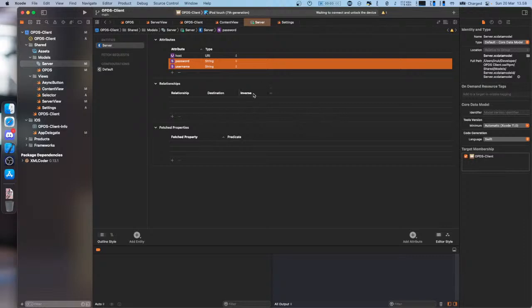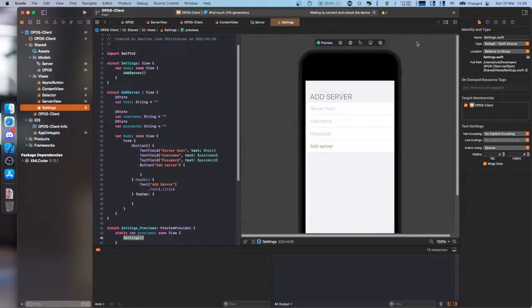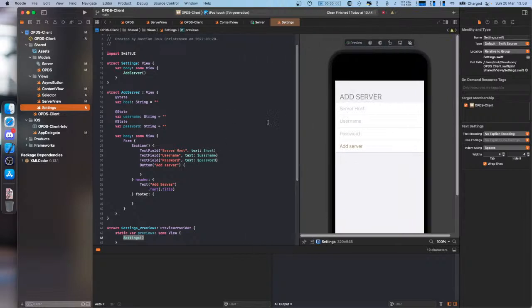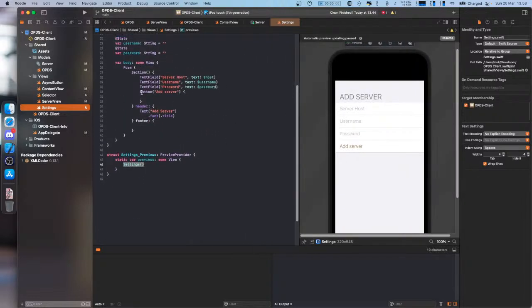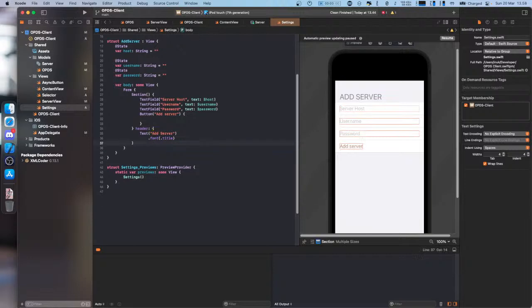Anyways, the add server button is going to, well, add the server, right?